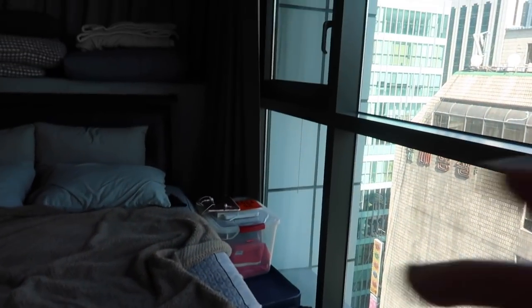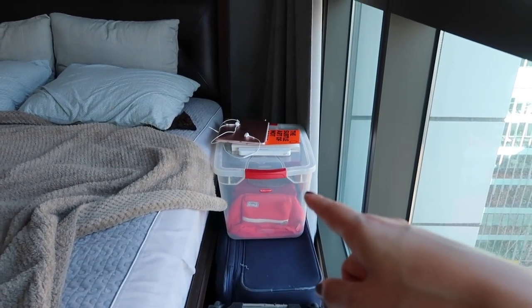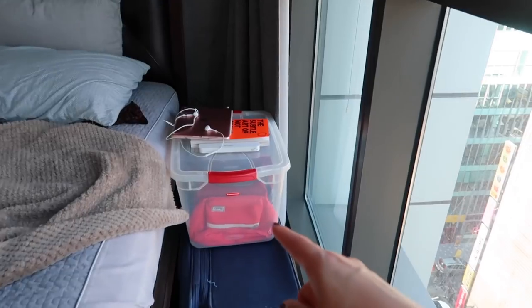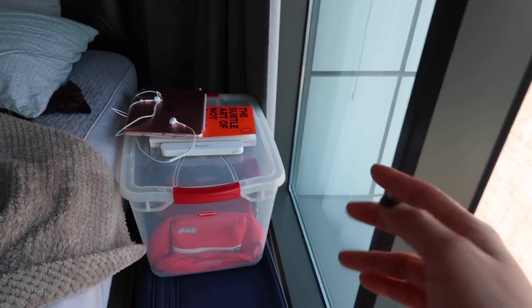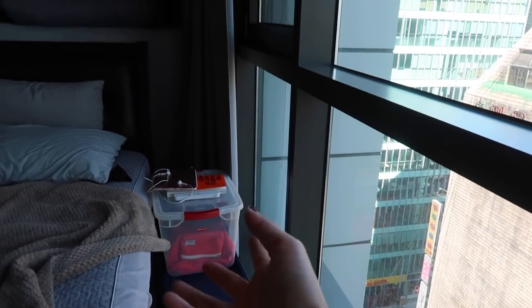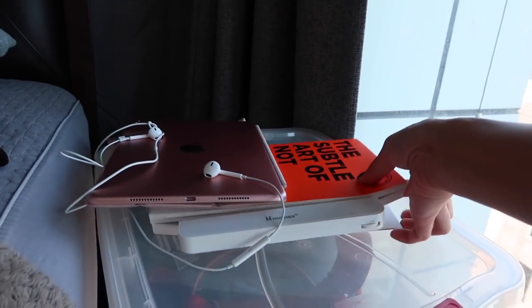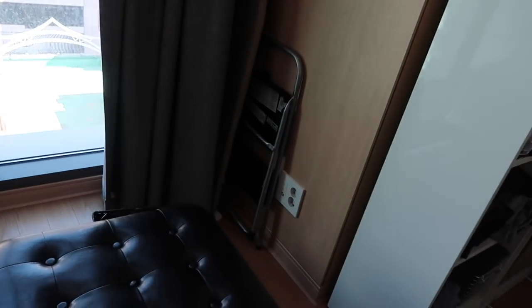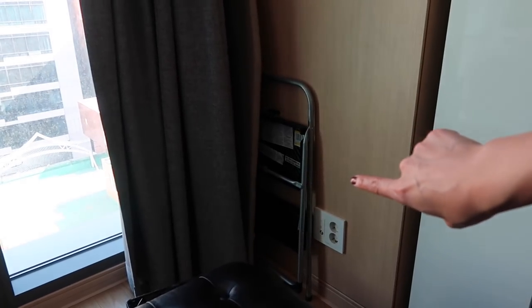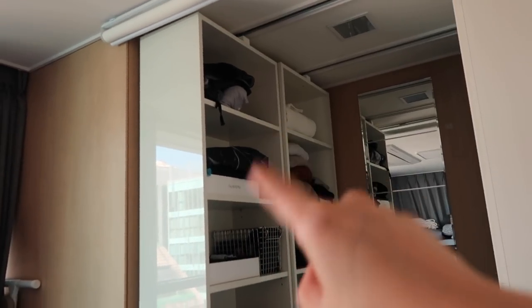I used to have a nightstand here — a foldable TV dinner tray thing — but we sold that. I'm just using this makeshift setup, which is a bin with some bags I don't carry on an everyday basis. Then this is where we store our suitcases. One of my viewers slash friends, Julia — I met her in Australia — gifted me this book. Really enjoying it, haven't finished it yet. In this corner of the bedroom I've got my little step ladder because there are certain shelves and cabinets I cannot reach without it.